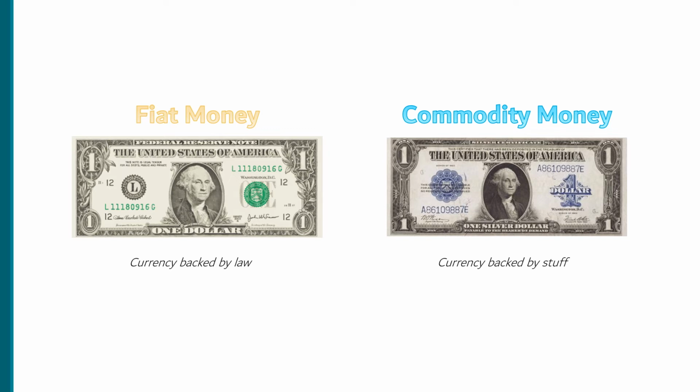Fiat money doesn't have these problems, but it does have the problem of putting the government in charge of the amount of money in circulation, which can lead to significantly higher inflation. In some ways, understanding why almost every economy in the world has switched from some form of commodity money to fiat money over the last century is the big story of the next few chapters.